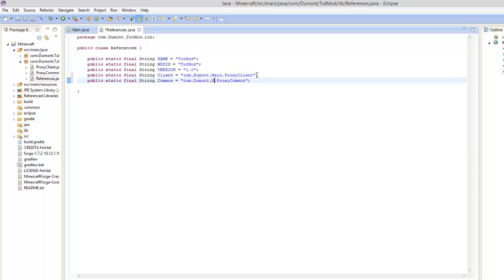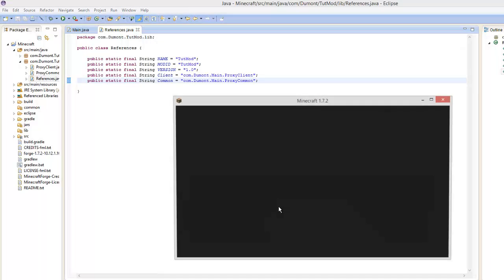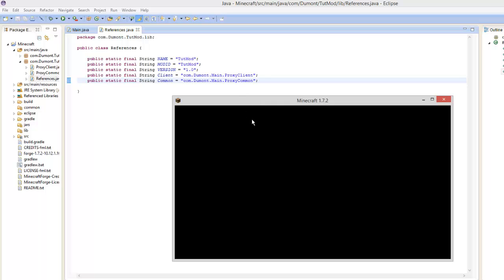Let me just check that. Control S. Run. It's a good idea just to run it, just to check.